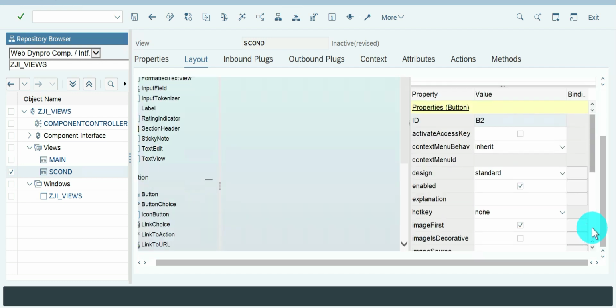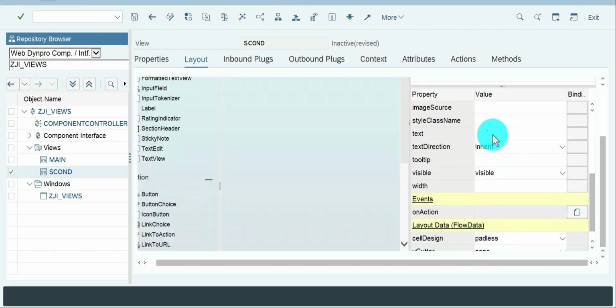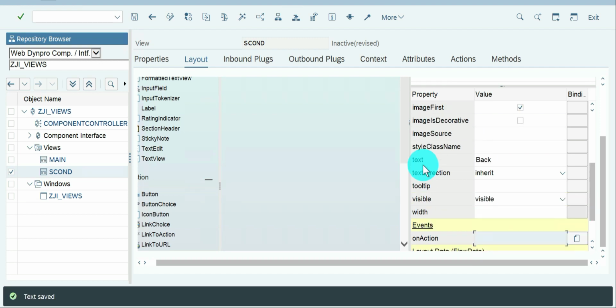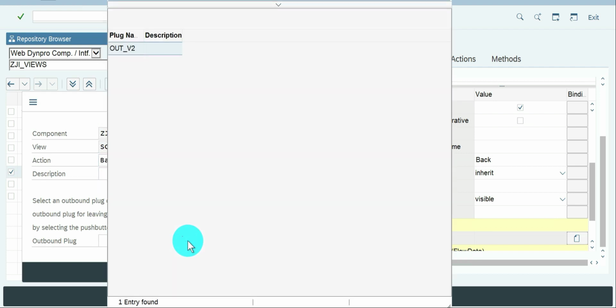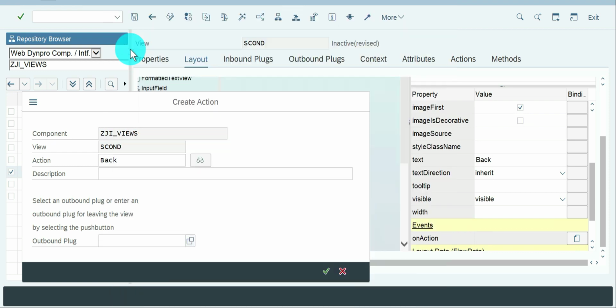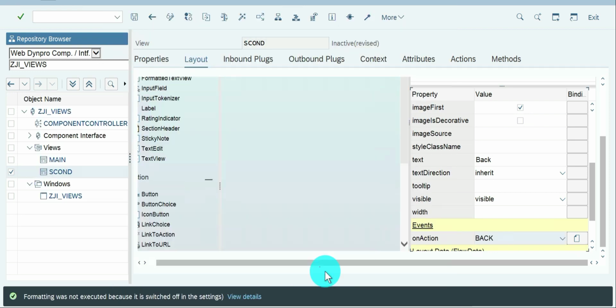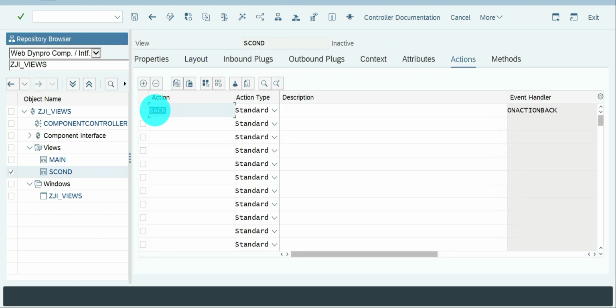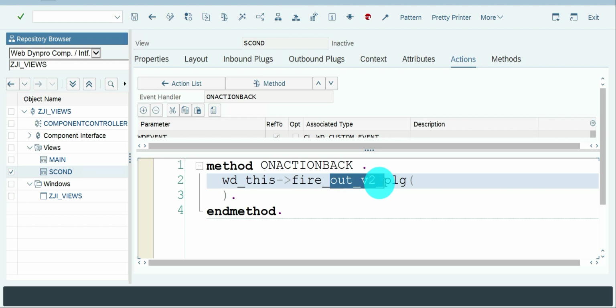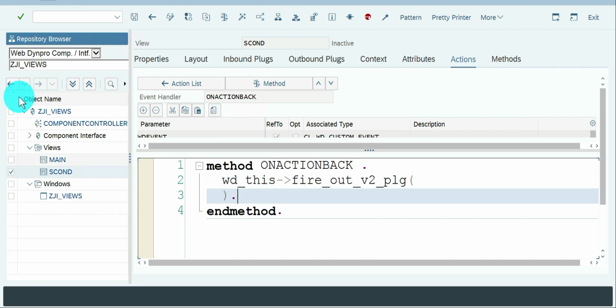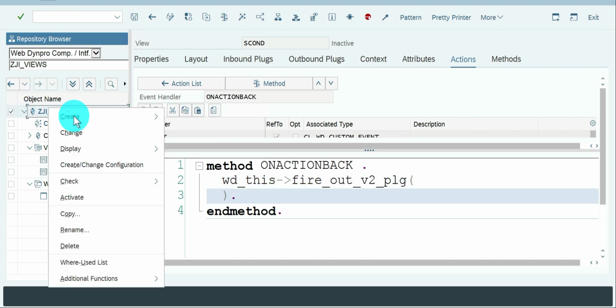The text is back, and the action is back, and I want to trigger the second view's outbound plug. Just continue. Now if you go and see the action, the same thing needs to be done here as well: fire_out_view2_plg. So everything is ready, and create an application and test it.